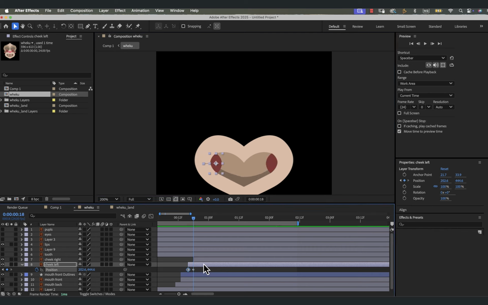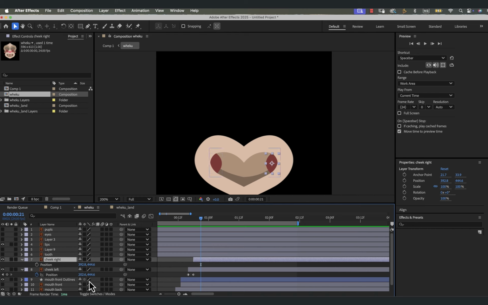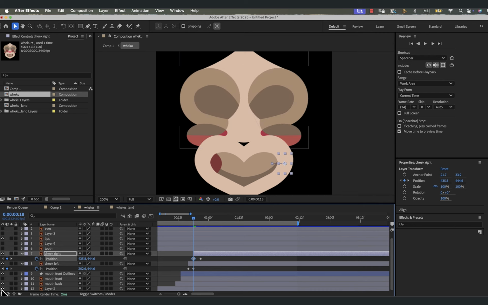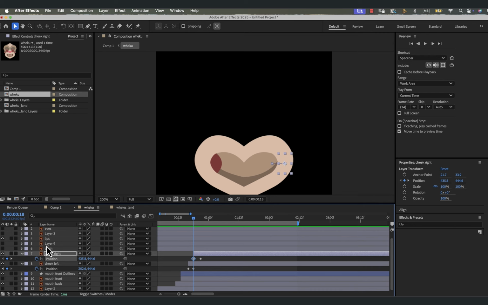Second one, same thing, just move it along a bit because that's where I want it to end. P, position, and move it off. So what we're getting now starts to come in. Okay, so I'm going to jump to the big one here, which is the head. Actually, I'll just bring the nose in if I can find it.